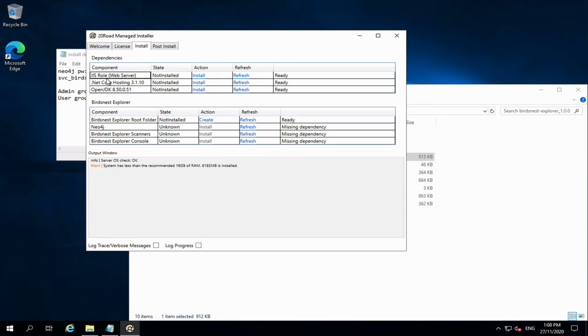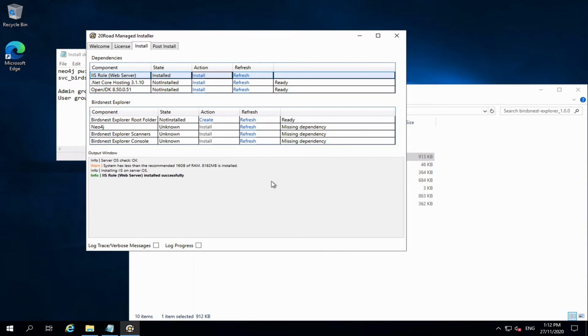So let's just start and go from top to bottom. So we've got our IIS role, and this is just the usual Windows Server role and its configuration. This is a lab server, so it's not the quickest thing in the world, so we'll pause the video here and we'll come back when this has finished.